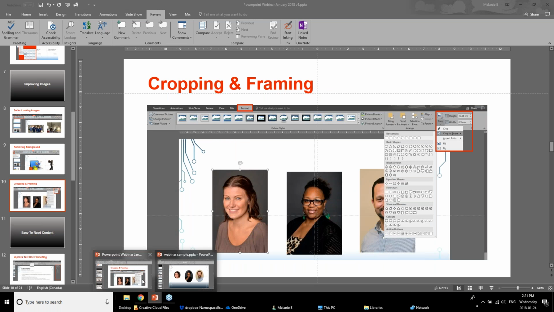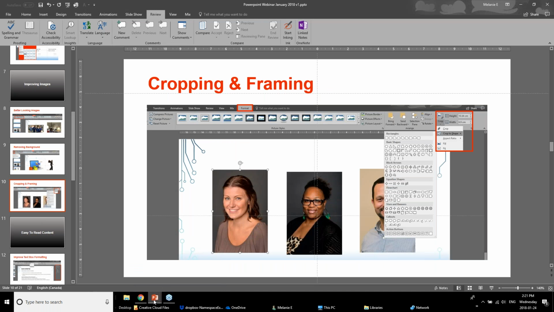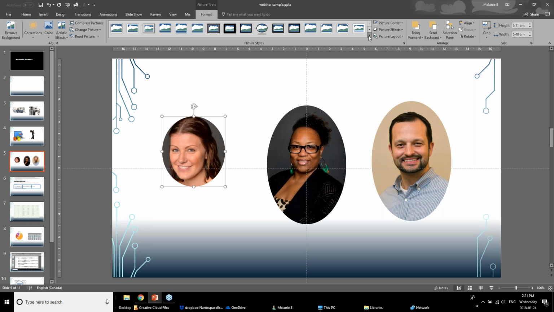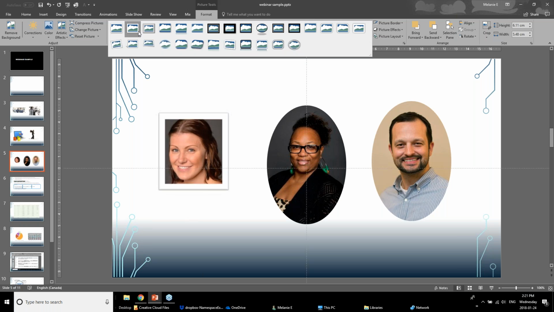I have to say, from a professional looking presentation format, I find sometimes the frames look a little tacky, I'll admit, depending on how they're used. So when you go to the picture section area here in this ribbon, it takes up a big space right in the middle. These are all these different frames. As I hover over them, you'll see the preview. It could be anything. It creates a shadow, it creates boxes around it, that kind of thing.